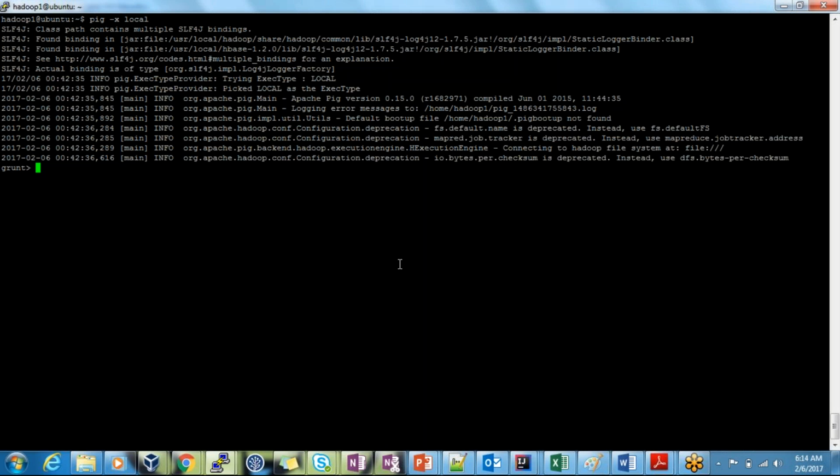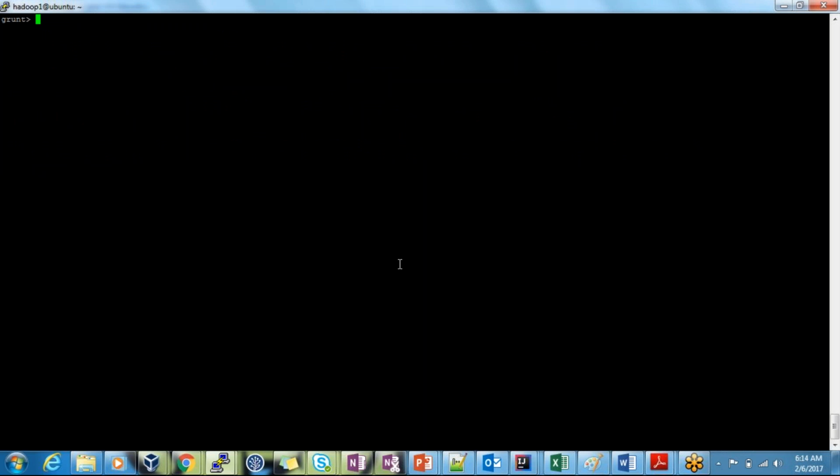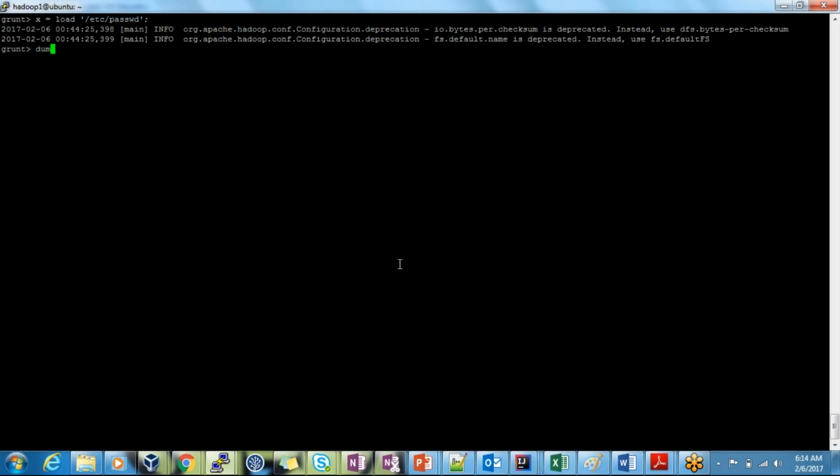Okay, as soon as you load into Pig, it is converted into tuples, right? So again, let me execute that because we have come out from the shell. Or you can say describe x.